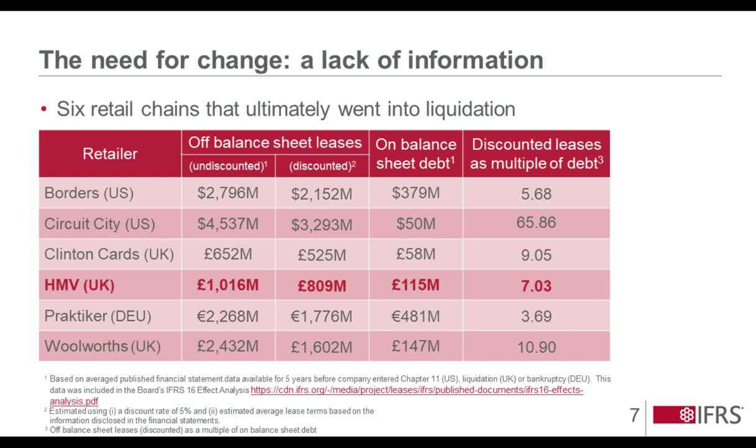For example, an investor relying on data aggregation of balance sheet amounts may not have been aware of all of those obligations. And further, comparing the balance sheets of retailers that lease assets and those that might buy similar assets could have been misleading. So, for example, one of these companies with significant operating leases would have appeared to have a very different asset turnover ratio to a similar retailer that owned its assets.